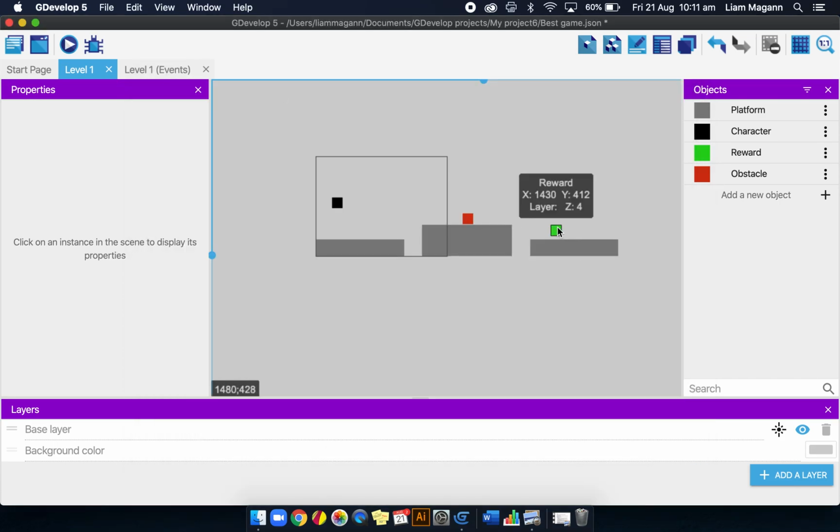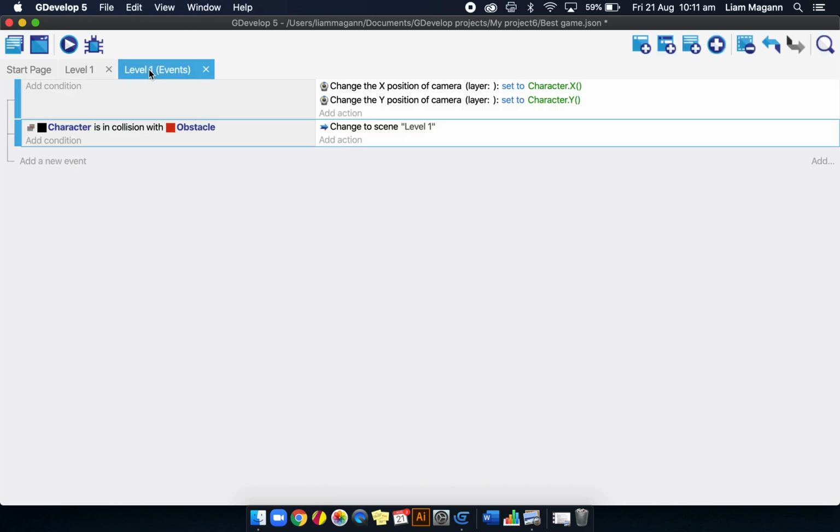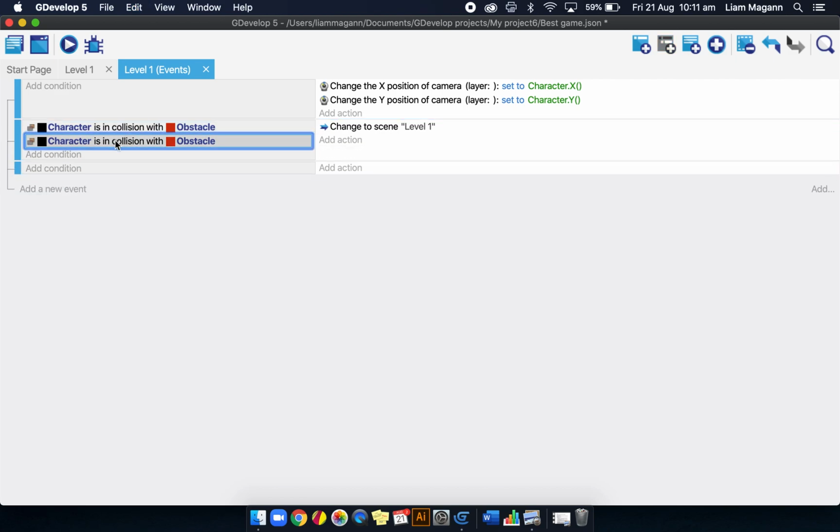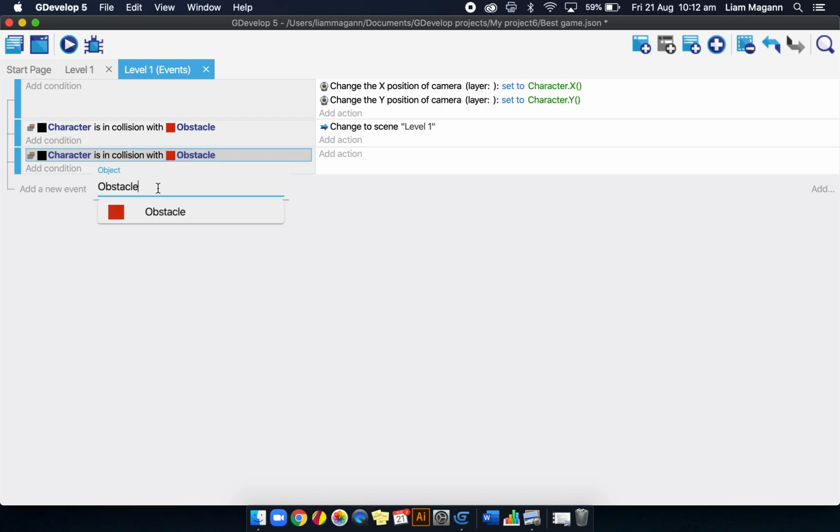Okay, so for the moment, let's go into level 1 events, and we're going to copy something like this. In fact, if you create a new event, you can copy and paste this and then drag that into a new event. And instead of saying if the player character is in a collision with the obstacle, we can now change that to, well, the reward.